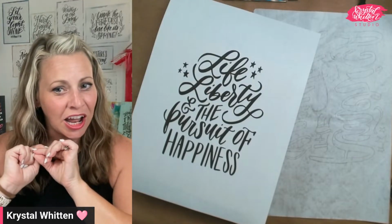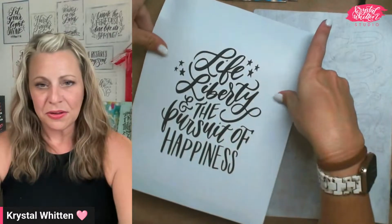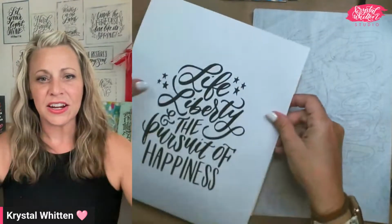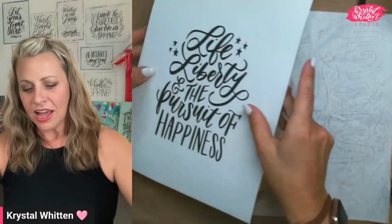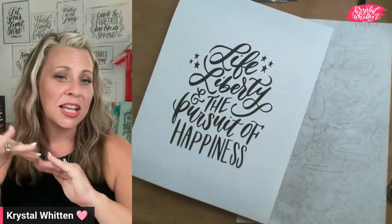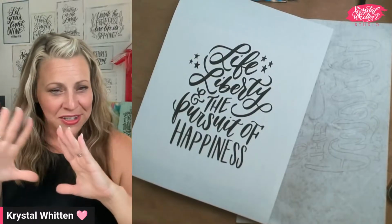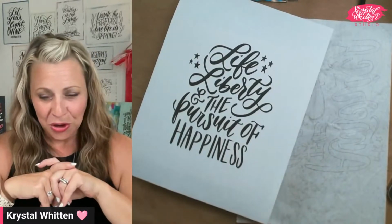Instead of printing it at 100%, I printed it at 85% so that it would fit a little bit better on here. It fit at the normal size, but I felt like it was a little bit too tall and it was going to go off the edge. It was just right on the edge. So I wanted a little bit of a border around there.